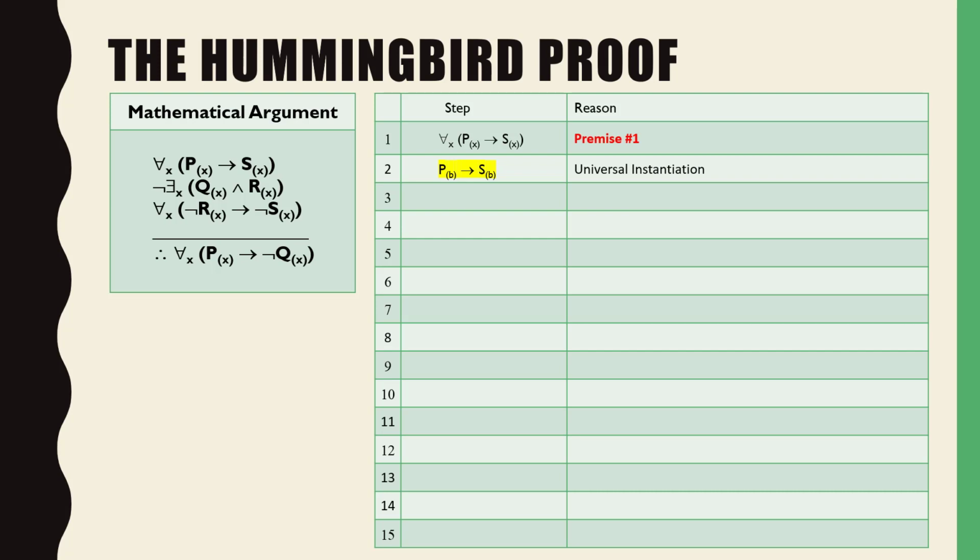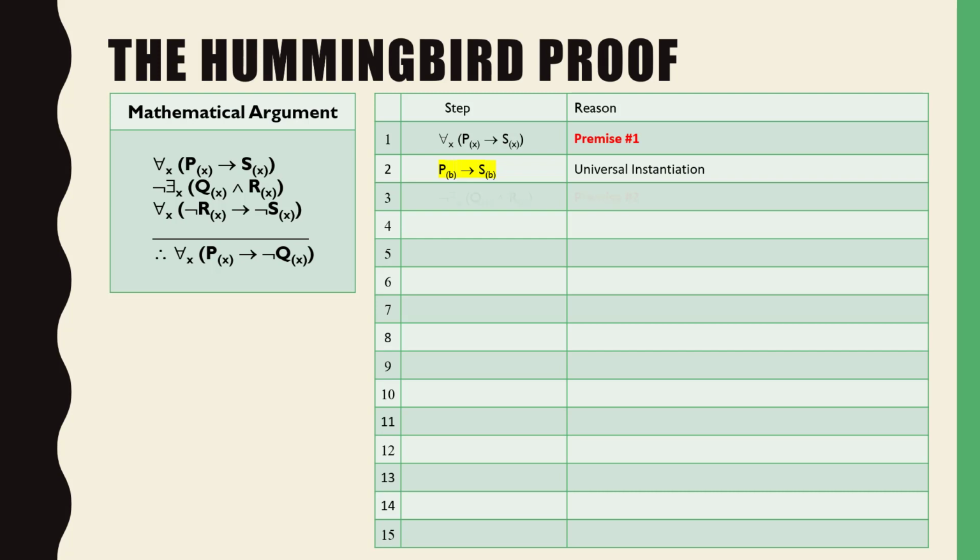So I've highlighted that because we're basically done for the moment with premise number one. We've reduced it down as far as we're going to go in this case. Now, I will tell you, when I first worked out this proof, I had a lot of trial and error, just trying to manipulate different things and see where I could go. It was tricky, and I don't know that I came to that conclusion first. I may have come to different conclusions until I got where I needed to be.